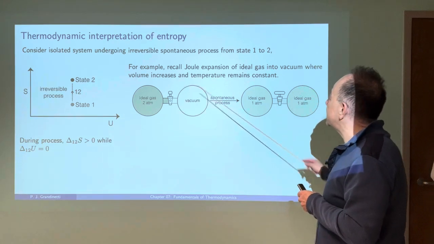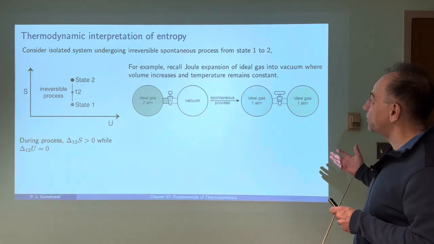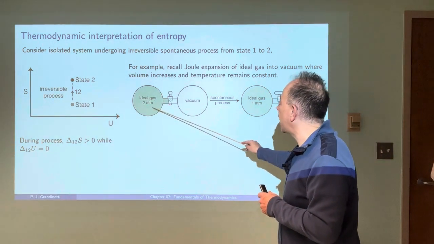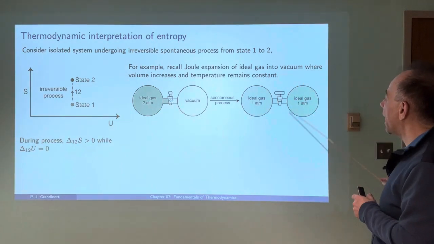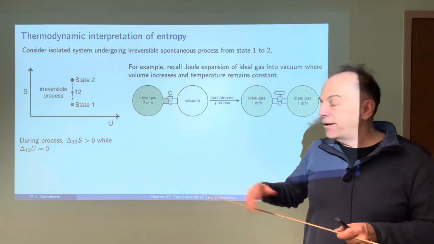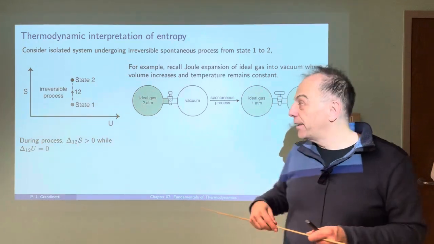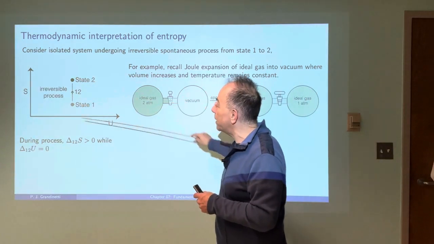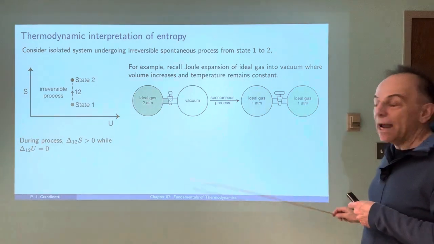So now what we're going to see is that a good example of this would be the Joule expansion of an ideal gas into a vacuum. We saw this before where we took a gas on one side, with a vacuum on the other. We opened the valve and let it expand, and because there was no work done, since it was expanding against the vacuum and surrounded by adiabatic walls, delta U was equal to 0. But we do know that this was a spontaneous process, so we know that the entropy must increase. So this kind of plot would be a nice plot to go along with this type of process.